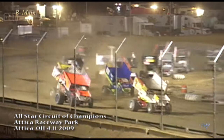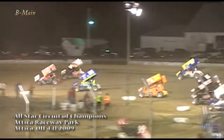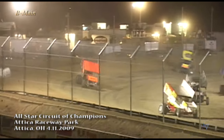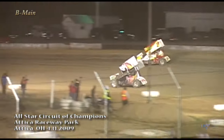Green flag waves. This time, Martin looks to the inside, can't get it done there. Hunter is your race leader. Hunter with the advantage on the backstretch into turn 3. Martin is 2nd. Then it's the 09 of Mintz going into that 3rd spot. Here comes Mintz, the 2nd, the 60 of Jody Keegan early in that 4th and final transfer spot.